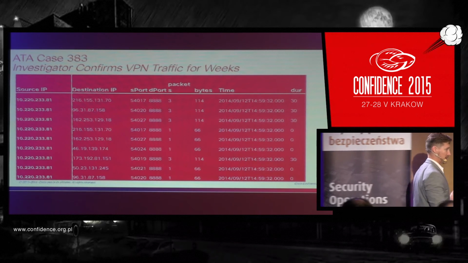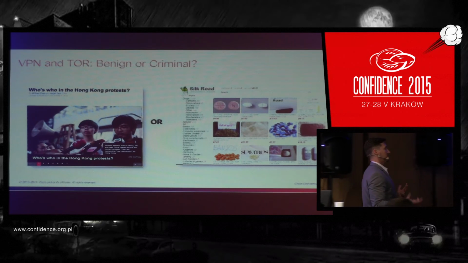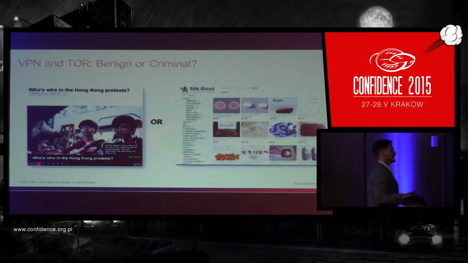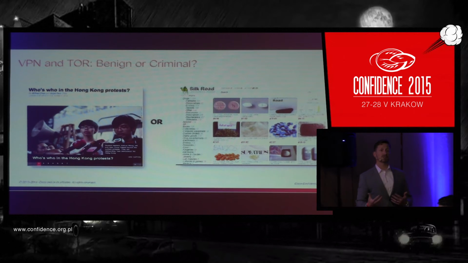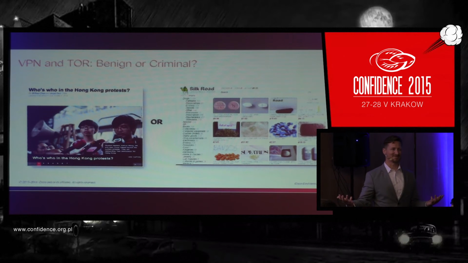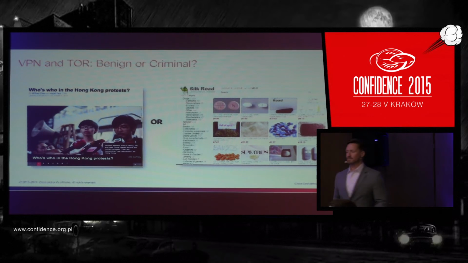Okay, so something looks kind of strange. Now, as I said earlier, VPN and Tor can be benign because it can be someone who's sort of a security zealot like most of us, who doesn't want anyone looking at our traffic, including the corporate IT department. It may be someone in an authoritarian country, but it can also be someone who's searching for illegal drugs, a hitman on Silk Road, or whatever has replaced Silk Road, right? So on a corporate network, these things are kind of fishy.